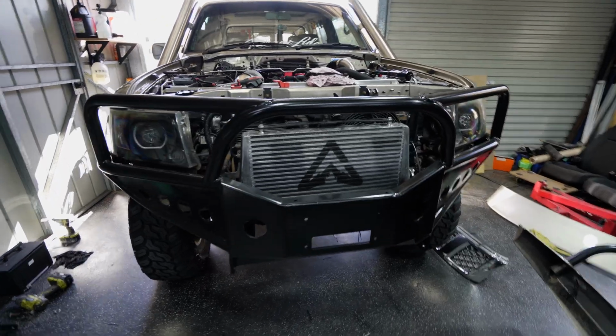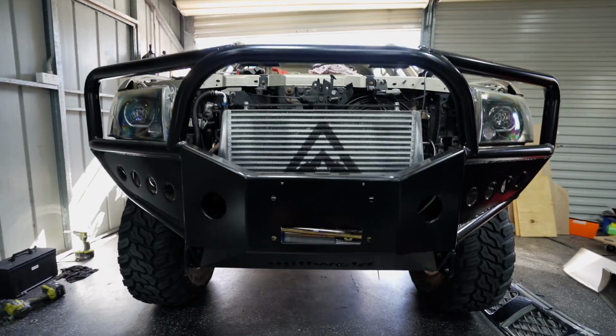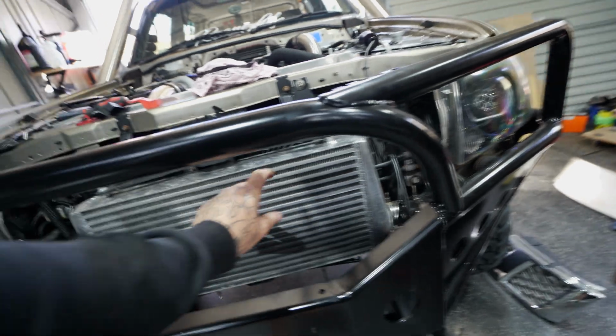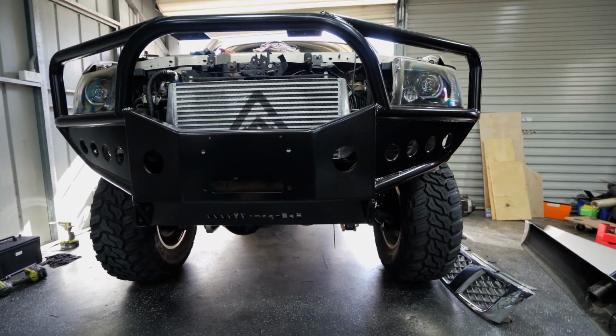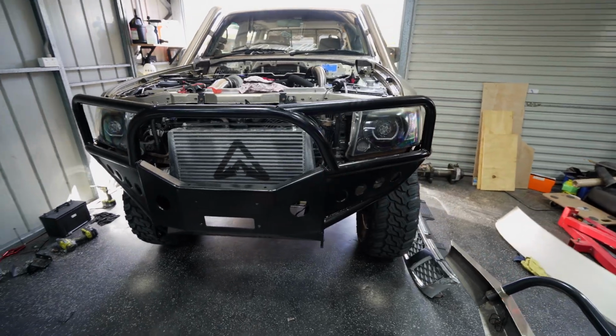Right, I've just done a test fit just in case it didn't clear the intercooler or something like that, but look how much air we are gonna get through this thing. The other bar actually came up about here, so only the top of the front mount intercooler was kind of exposed there, but that is a lot more air. Plus we've got all the holes on the side. I am definitely stoked with that purchase. I think that looks really nice.